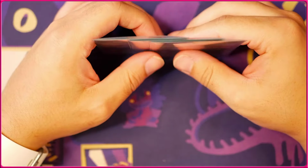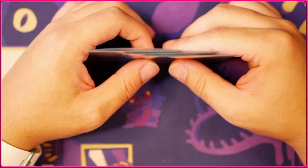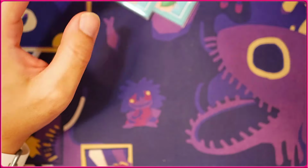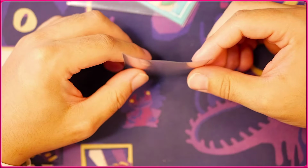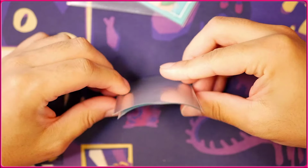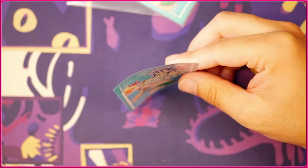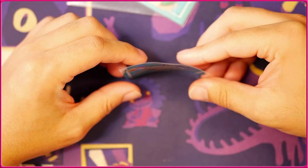But sorry, this is the Broccoli before I take it out. So the Broccoli did fare better than the Dragon Shield with no card inside. With a card inside, it looks somewhat about the same. We'll see here. We'll take the sleeve off and then take the card out of the sleeve. And yeah, it's generally, I think, the same affair, to be honest. Again, it doesn't instantly match up. Ooh, maybe it does. Well, not really. It doesn't instantly match up with the base sleeve, but this one actually feels more curved than the other ones.